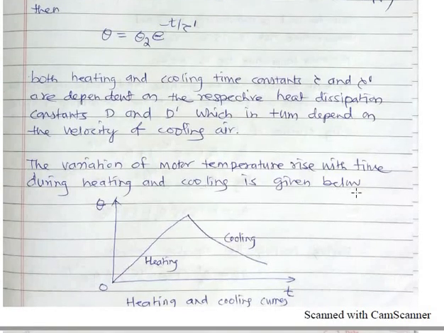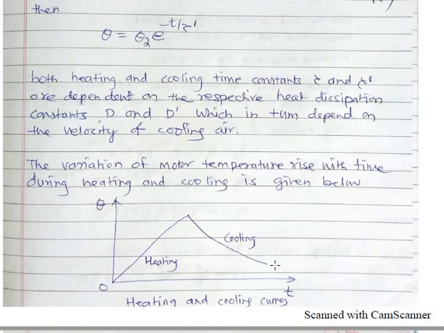The variation of motor temperature rise with time during heating and cooling is shown graphically: on the y-axis is theta, on the x-axis is time. This is the graph for heating and this is the graph for cooling. It must be noted that thermal time constants of a motor are far larger than the electrical and mechanical time constants. Electrical time constants have typical values in the range of 1 to 100 milliseconds, mechanical time constants from 10 milliseconds to 10 seconds, and thermal time constants may vary from 10 minutes to a couple of hours.